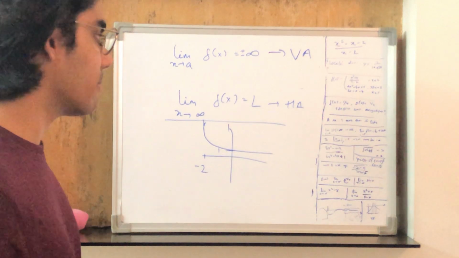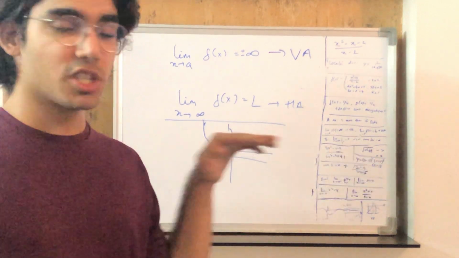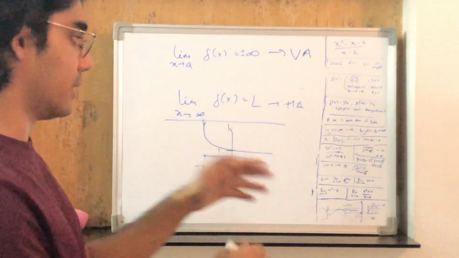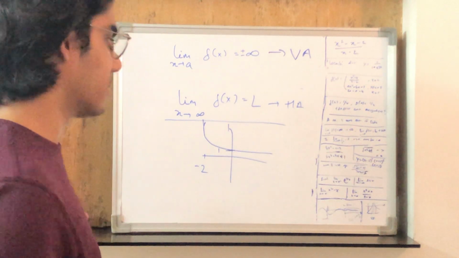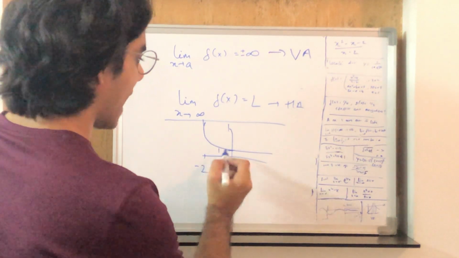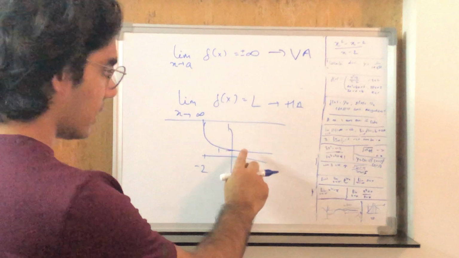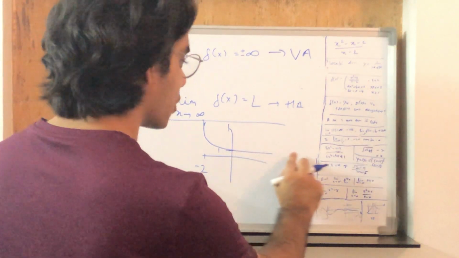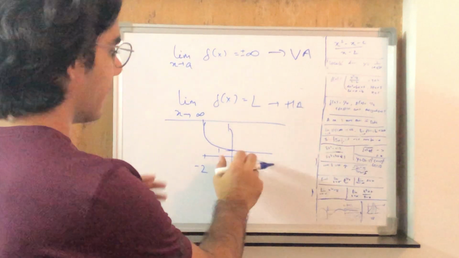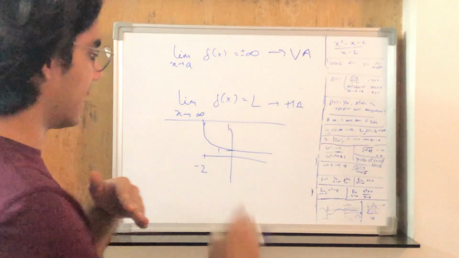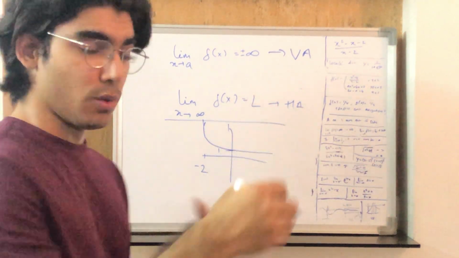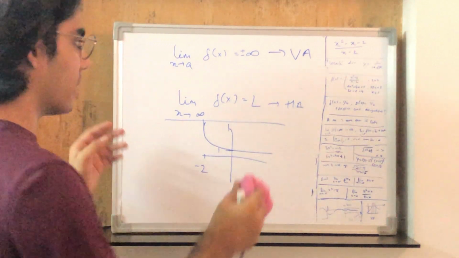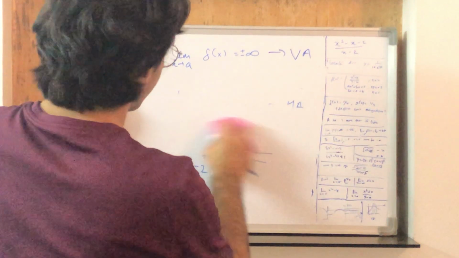The horizontal asymptote is when it's horizontally parallel to the x-axis in this case, which is going to be at y is equal to 1. So y is equal to 1, this value is going to go to infinity. So what I'm saying is that when x is approaching infinity, right, the value that this function stays at is 1. That's my L, that's my horizontal asymptote. So that's where the terms came from.